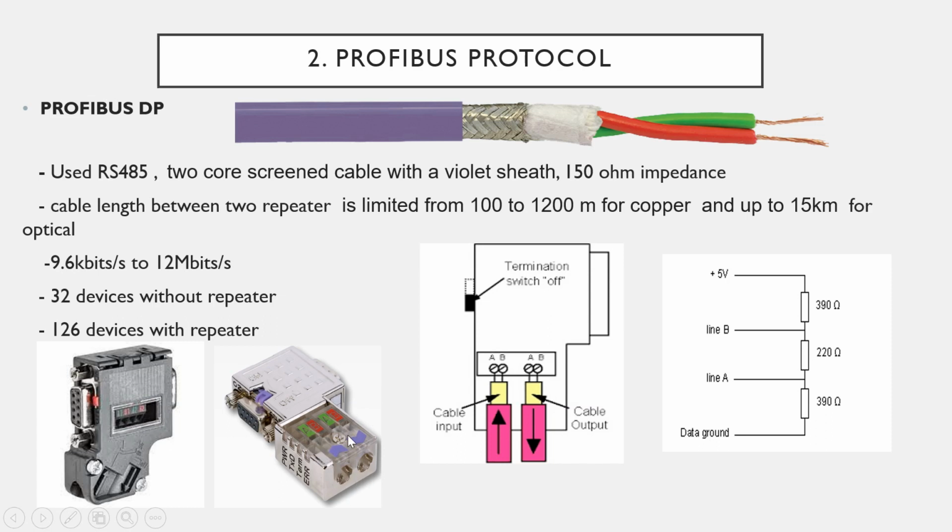One is for in, another is for out. Okay, if you turn on that, this is a termination switch, this is also a termination switch. If you turn on the switch, then there will be no connection with the out cable. You cannot communicate with the next device from the PLC CPU. So if you turn it off, then the bus connection from the PLC to that device will also go to the next device by that output cable, and the connection is like this.